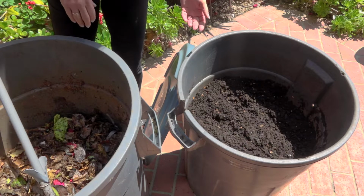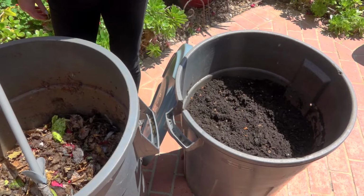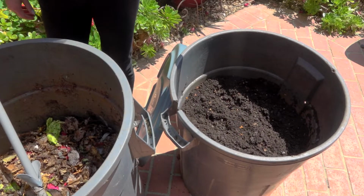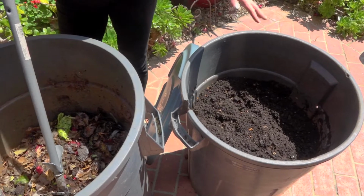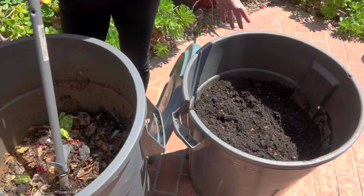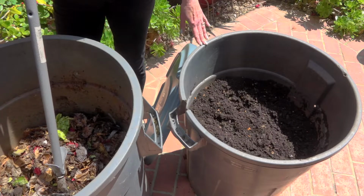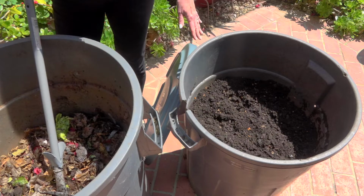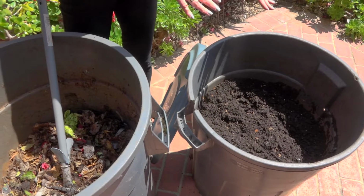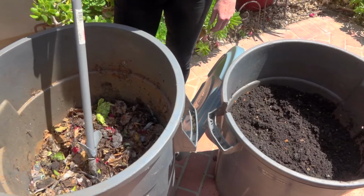There might be a few little items here and there that haven't broken down, and if that's the case, something like avocado pits and peach pits and whatnot, corn cobs, you just throw them back in to keep cooking. But for the most part, you might see some seeds or some eggshells, but that's ready to go into your pile, into your yard, or you can give it away, and then it'll be empty, and then you start the two-bin system again. This will be full, this will be empty. When this is full, leave it, go to the next one, and start building your new pile.